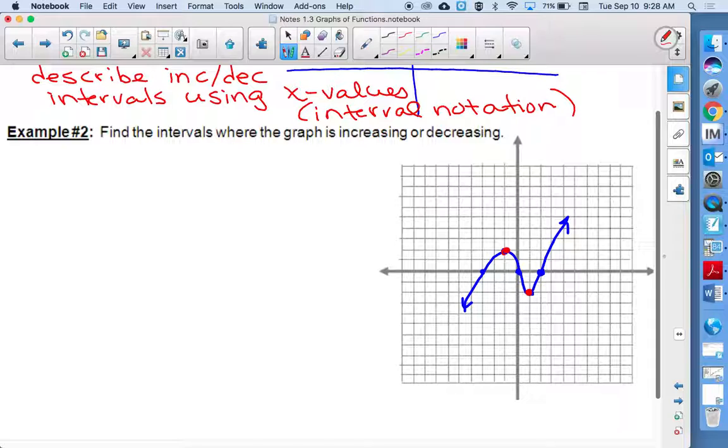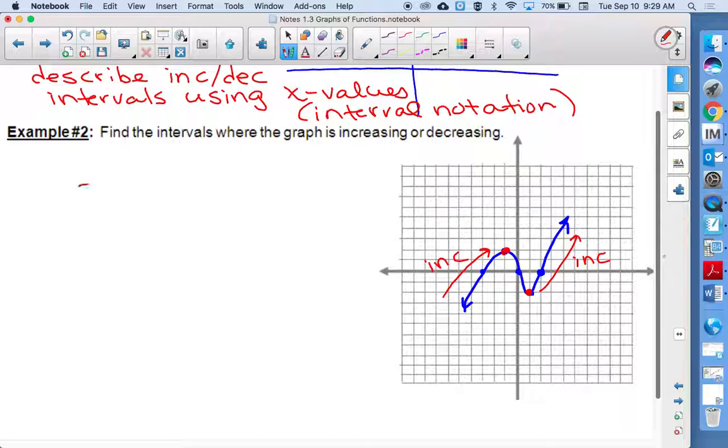2. So the part on the left is increasing. So here's an increasing interval. The part on the right is also increasing. So there are 2 increasing intervals. You're asked to find those intervals, which really means we're going to describe that distance that it's increasing. So how far from the left to the right is it actually increasing? So I located them, kind of labeled them, but now we're actually going to describe that distance.